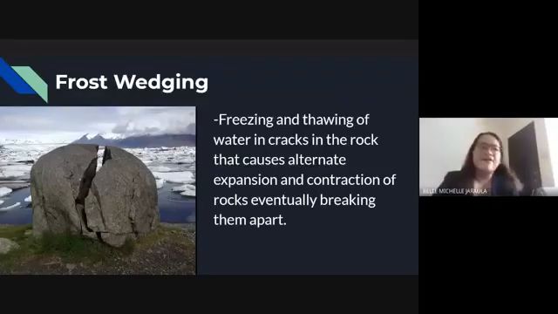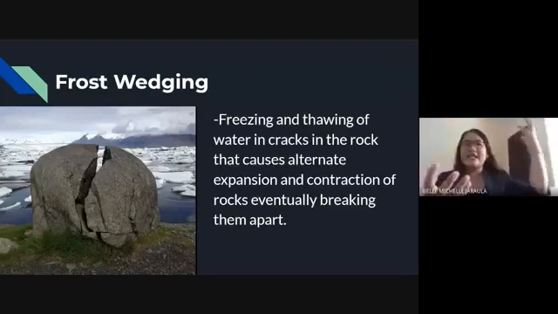So, the first type is frost wedging. Frost wedging means the freezing and thawing of water in cracks in the rock that causes alternate expansion and contraction of the rocks, eventually breaking them apart. We are not familiar with wedging, right? What is wedging? So I will explain it to you. In cold places, there is also heat involved.